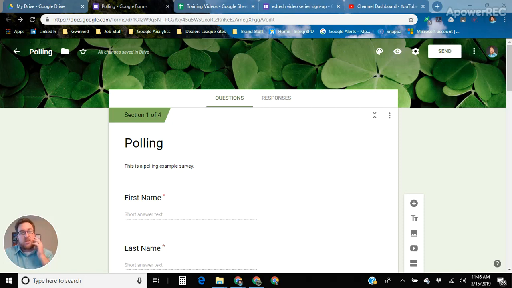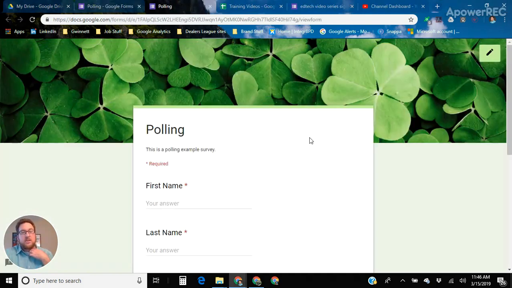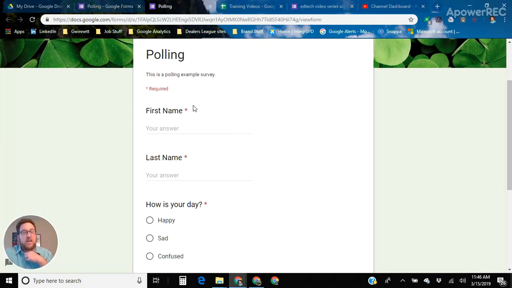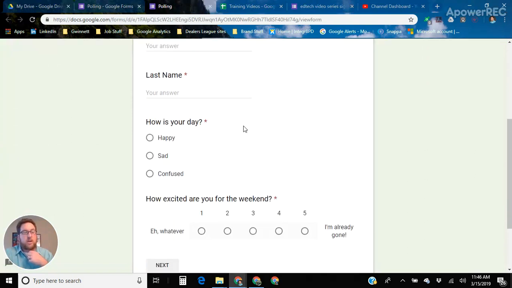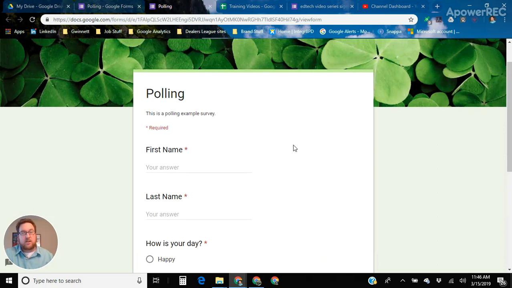Okay, so we're going to start working with the data. Before we do that, I want to give this one final glance over to make sure it looks the way I want it to for my respondents. So I made my changes. As you see with the little asterisk, it tells that these questions are required. They won't be able to click on the next button until they answer all of the questions that are required.